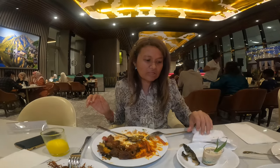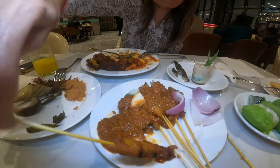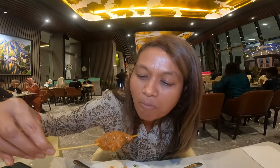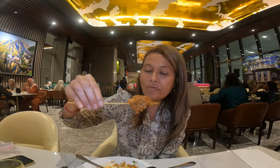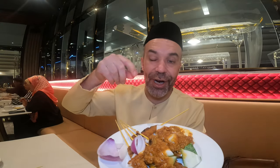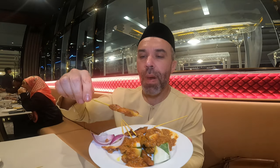Before the dessert, I want you to try the satay, satay ayam, with peanut sauce. Okay, I want to have the one that already has peanut. Yeah, dip it in the peanut sauce. The ayam is good, huh? Chicken is good. Really good, I love it. So they cook the chicken on the barbecue. It's really well cooked. And there is not much fat on the chicken, and this is very important. Many places add all the fat on the chicken and it's not good. This one, very good.